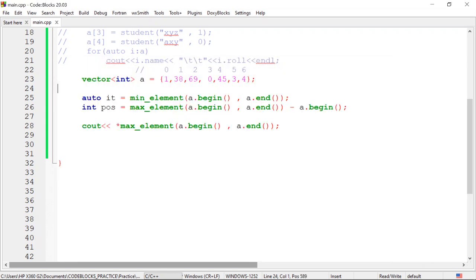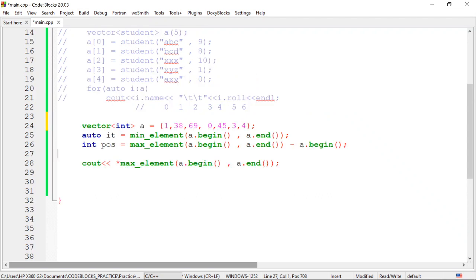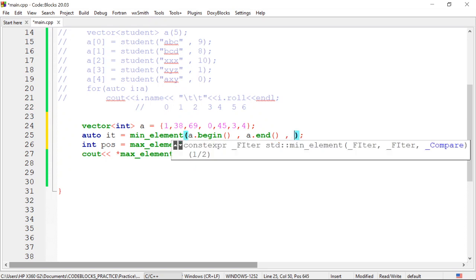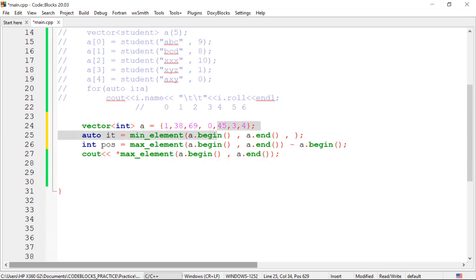Cool. So now you understand how we can use the max function, min function, minimum element function, and maximum element function. We can also give a custom compare function, which we are going to see in a few minutes.